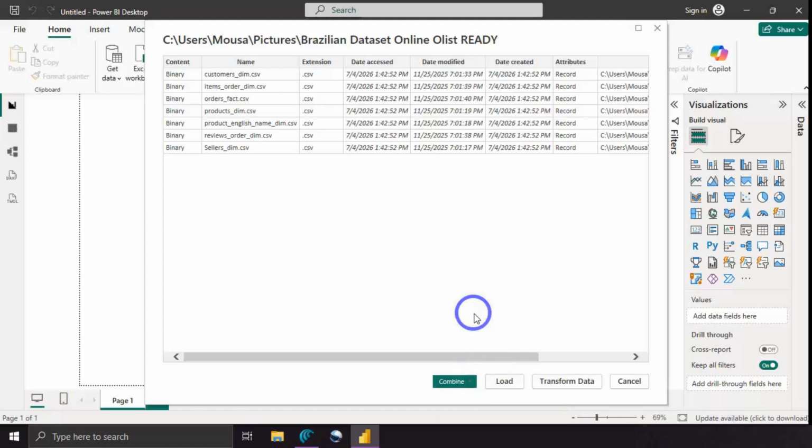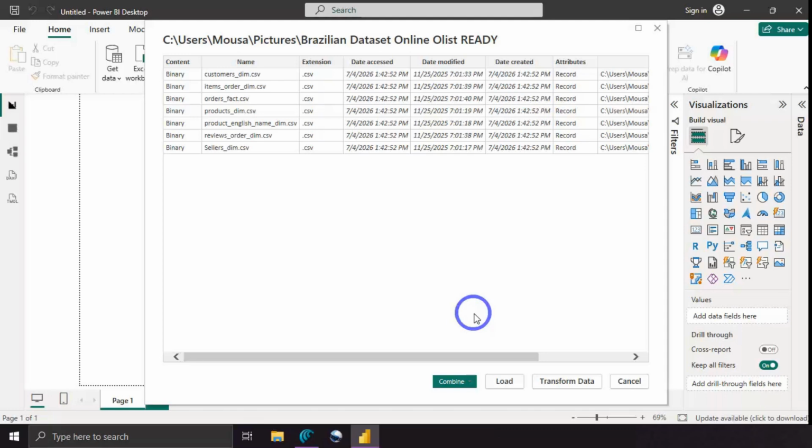We use Combine if the files that we are loading have the same structure, the same columns, the same data type for each column. Let's say the sales of the year, divided into months. Each month is inside its own file, January, February and so on.